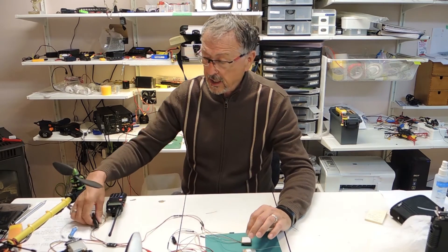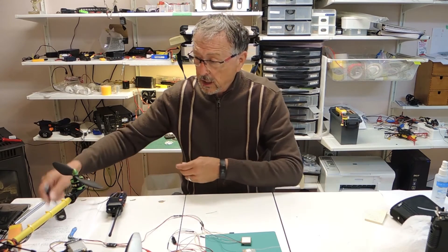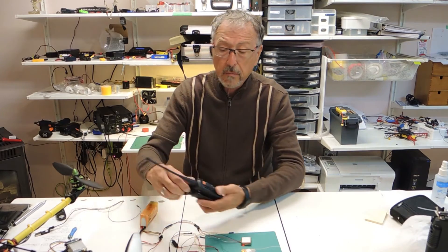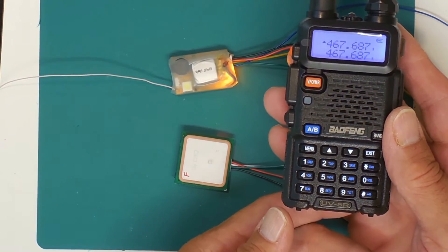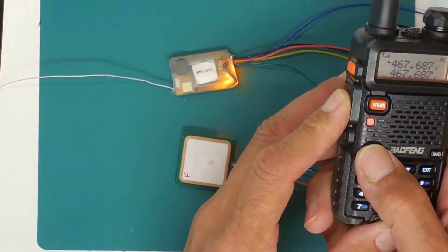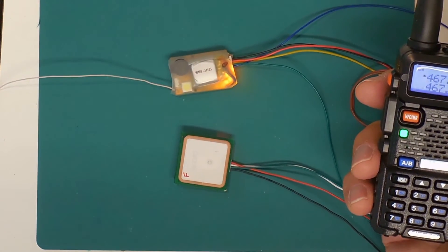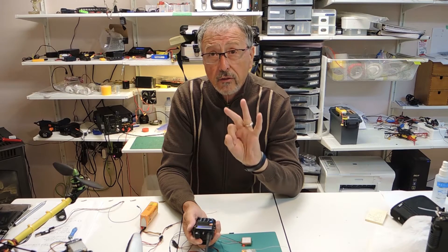Once you have that connection and you power it on — I will show you this again when we look at entering the data into Google Maps, that's what I use, easiest to do. I'm going to power this on and power on my 4.1V. I'm ready to go. I'm going to press my press-to-talk as well as my A-B switch, hold them for 5 or 6 seconds, release them and we'll get the signal strength. What we're going to hear next is a little tone and then the GPS coordinates, and it's going to do that three times.